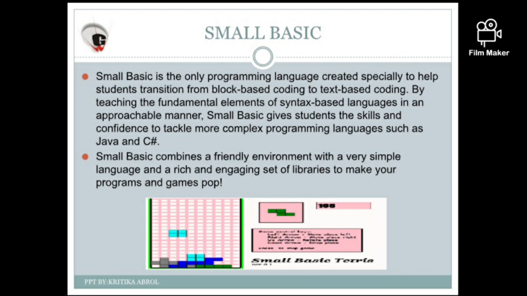Dear students, let's now focus on the main topic. Small Basic. Small Basic is a programming language. It comes under the category of high-level language as it requires interpreters as well as compilers to complete the process. An interpreter, or we can say a compiler, is a computer program that converts a high-level language into machine language so it is easily understood by the computer and hence it gives results according to the input provided.